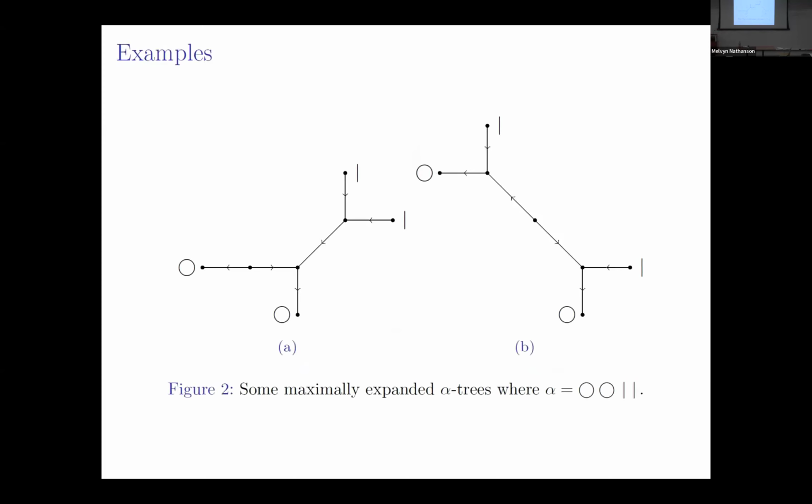And if you try to do the same thing for these two, you'll see that the statistic is 0 for every single one of them, which goes with that proposition that I showed before. What it's really saying is that the internal vertices of alpha trees can only have 2 forms, either this form or that form. If you have any internal vertices that look different, you should be able to expand further.